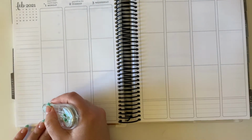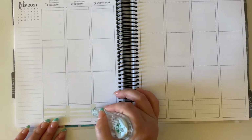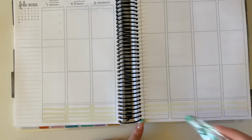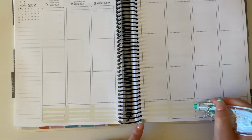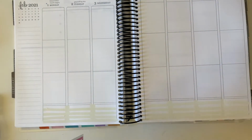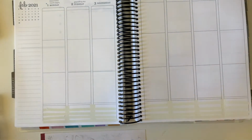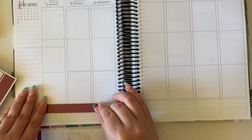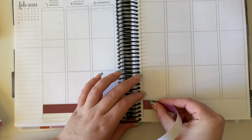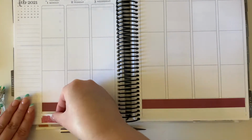I will just start off by saying to anyone who is new here that, as I just sort of hinted at, February is generally the month where I use a lot of pink and red and burgundy inspired kits, just because it's February. We have Valentine's Day in February, so I try to use that to my advantage, and I use a whole bunch of pink themed kits for the month. So I really thought that this kit worked well with that idea, and I really love how it turned out in the end.